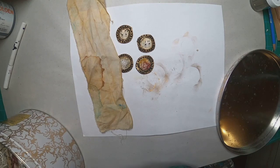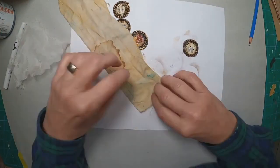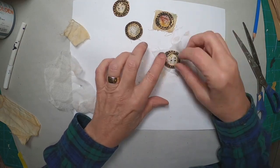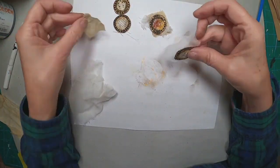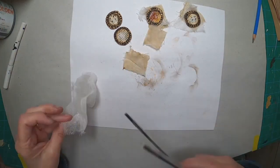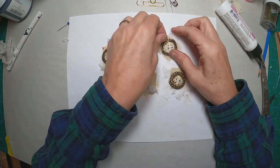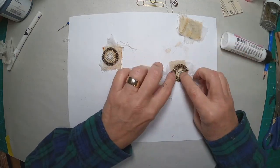I want to pull out some fabric to lay behind them and adhere to the paper clip. I have this old tea towel that I rust-stained and some muslin or cheesecloth that I haven't worked yet. I'm tearing that rust-stained tea towel into little squares, and I'll cut a little piece of the white cheesecloth to put on top behind the bottle caps. I'm just lining them up until it looks good — tearing and utilizing what happens. Now all four are ready to be glued. I'm using glitter glue, put some on the tea towel, laid the cheesecloth down, and put glue on the back of the bottle cap on top of the cheesecloth.